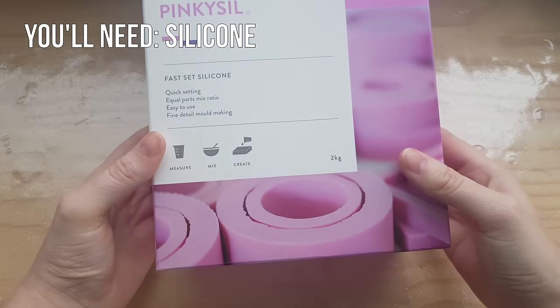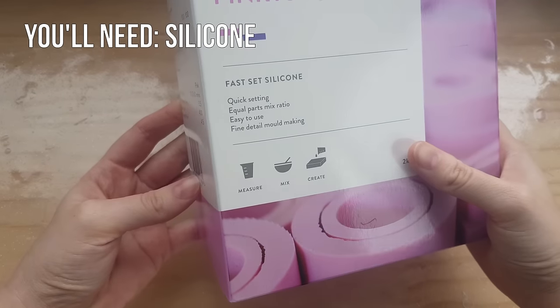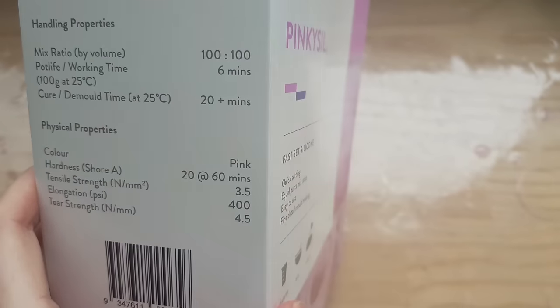Okay, so what you're going to need is, of course, some silicone. I use the Barnes Pinky Sil silicone, and it's got a 6 minute work time and 20 minutes until it cures. So you have to work quite quickly with this one.